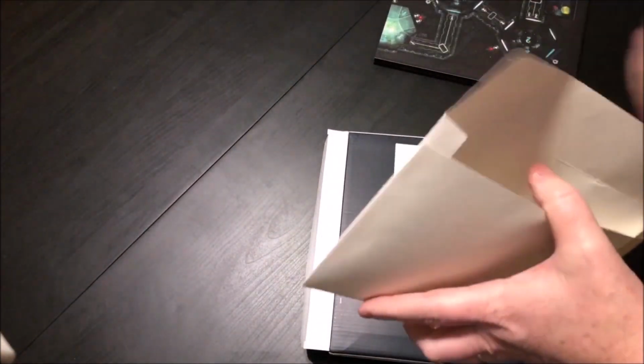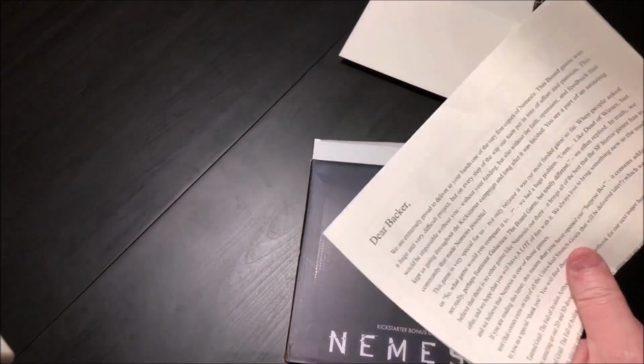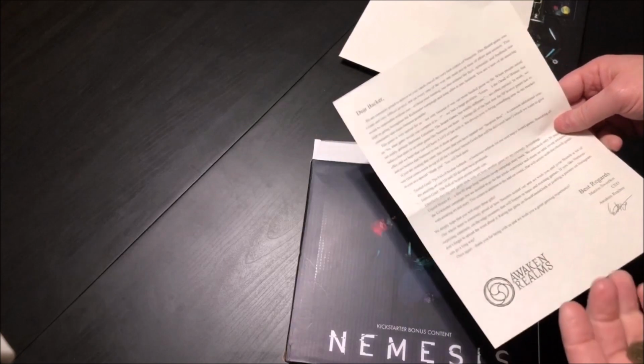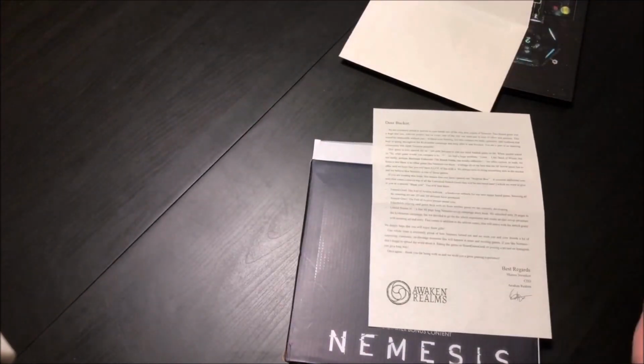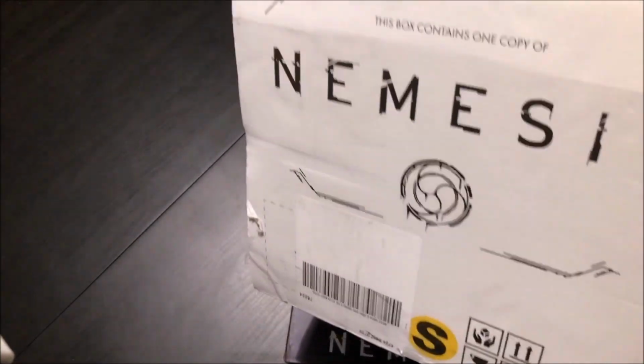Hey, a letter to the backers. And a coin. I believe this is for, what's their other game? Maybe Painted Grail. Let's see. See, this is kind of cool. This is really neat because not only did they do an incredible job with the packaging of the shipping container. Look, here's their shipping box for Wave 1. This is going to go in the garbage.